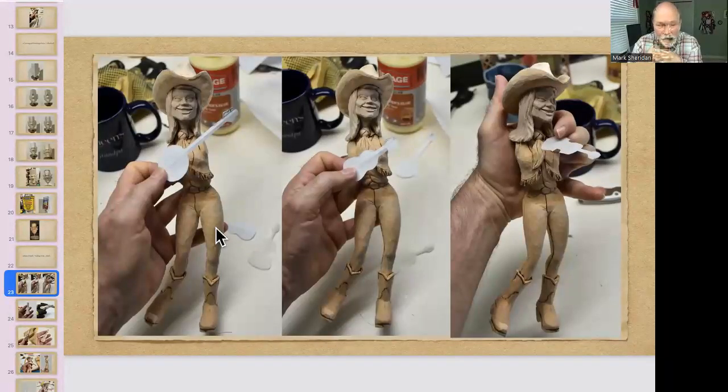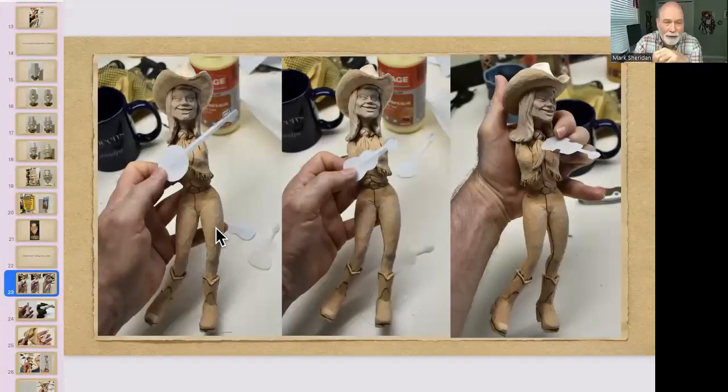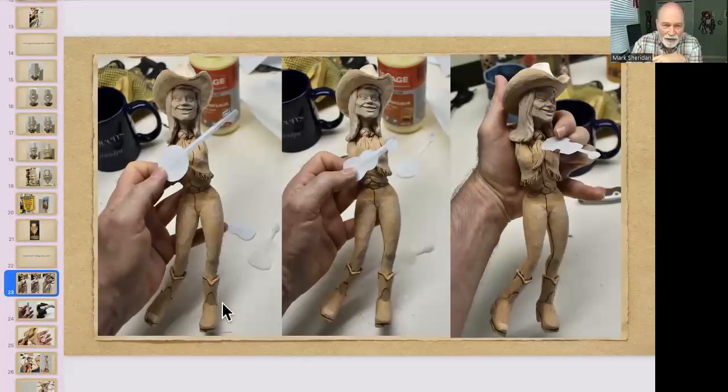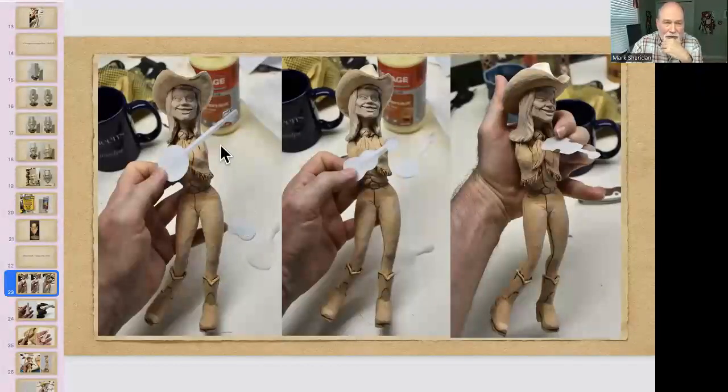And what I did was, when I found out the length of it, I just measured up my own leg from the floor up to see how big a banjo would be against me. And then I used that to scale how long a banjo would have to be to match this figure's height. So if that banjo only came up to mid-thigh, then I would only make this banjo mid-thigh here.